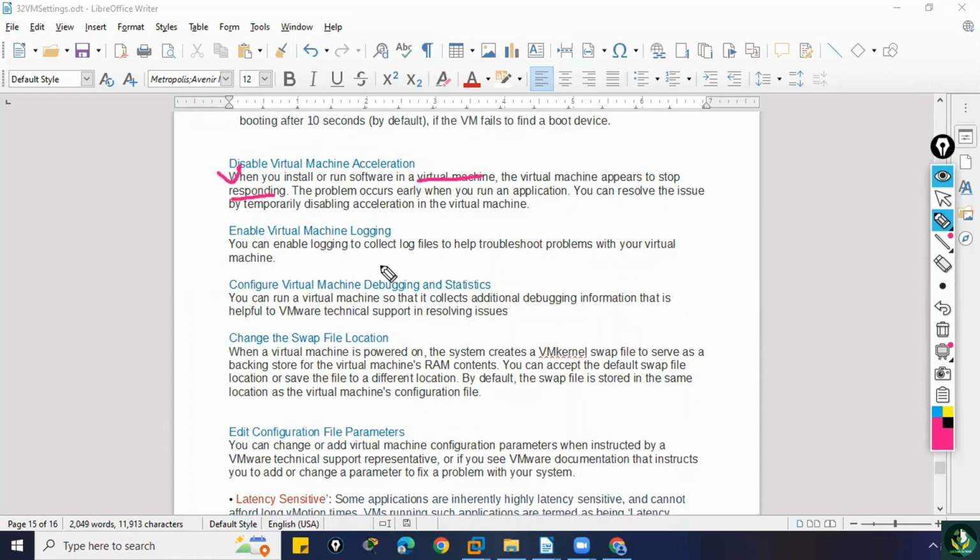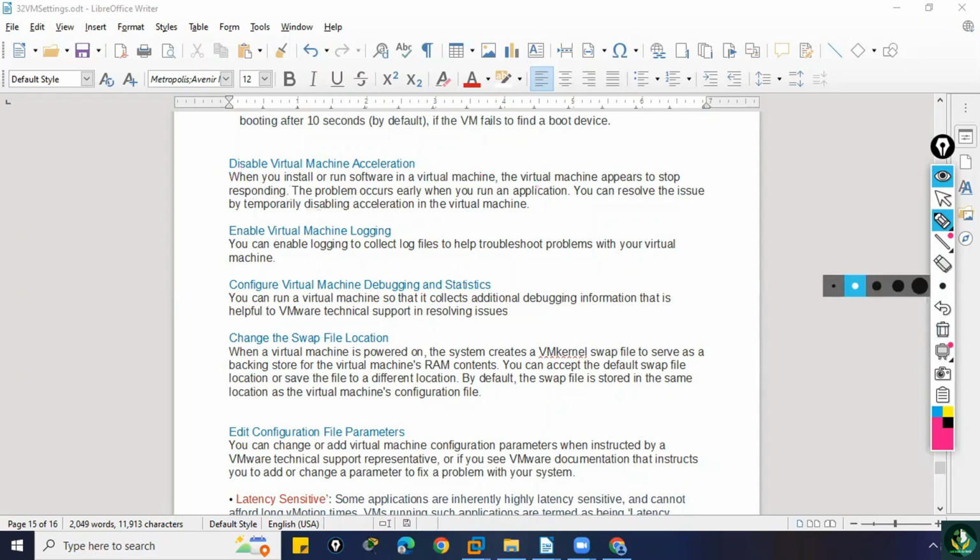Sometimes you install any software and the virtual machine stops responding. The problem occurs early when you run the application. You can resolve this issue by temporarily disabling the acceleration in the virtual machine.